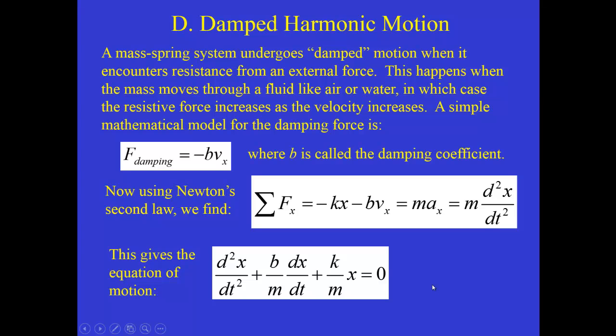So this is the standard way of writing this down, and this is a differential equation that has many, many physical applications in science and engineering. So I'm not going to show exactly how to solve this, but I'll show you the solution, at least the case where the damping is relatively small, so that the object oscillates back and forth, but has an amplitude that gets smaller and smaller. And you might even be able to come up with a pretty decent guess for what the solution to this equation should be.